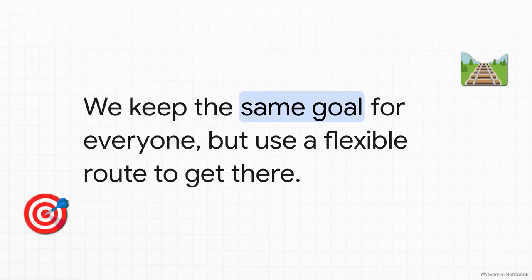The biggest thing to remember here is that you're still guiding every single student to the exact same destination. You aren't lowering the bar, you aren't watering down the objective. The goal is locked in. You're just keeping yourself completely open to taking a detour if the main road is blocked.